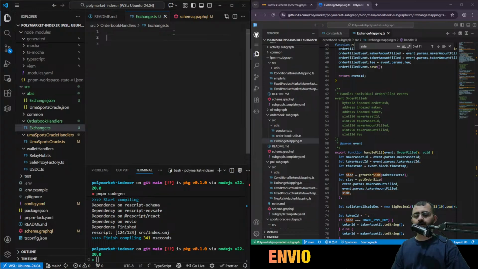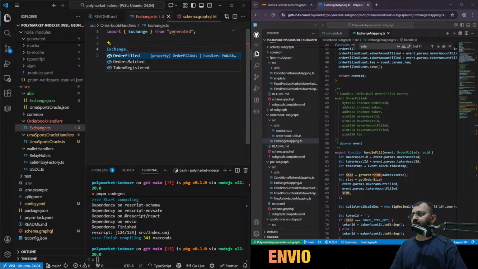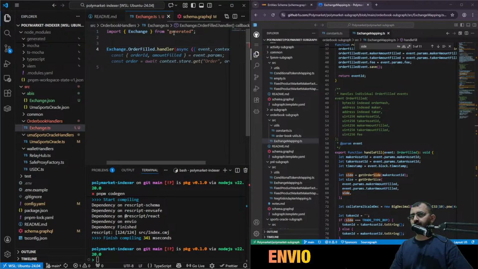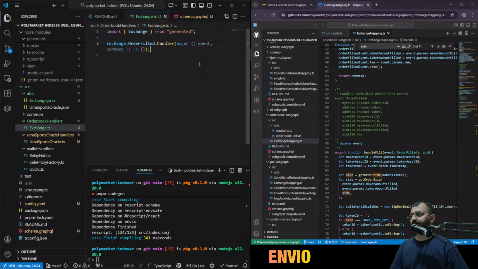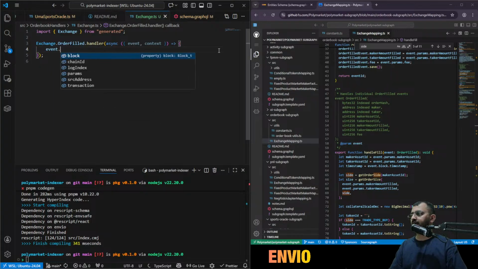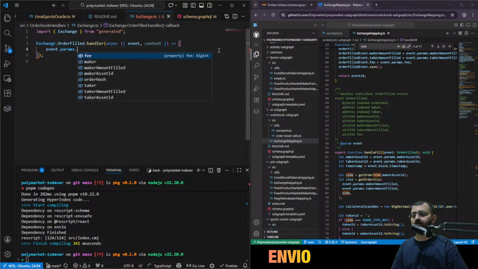Let's start with our exchange order filled dot handler. Let me hide that. Now first, let's deconstruct the whole thing. Event dot params dot, we have fmot.